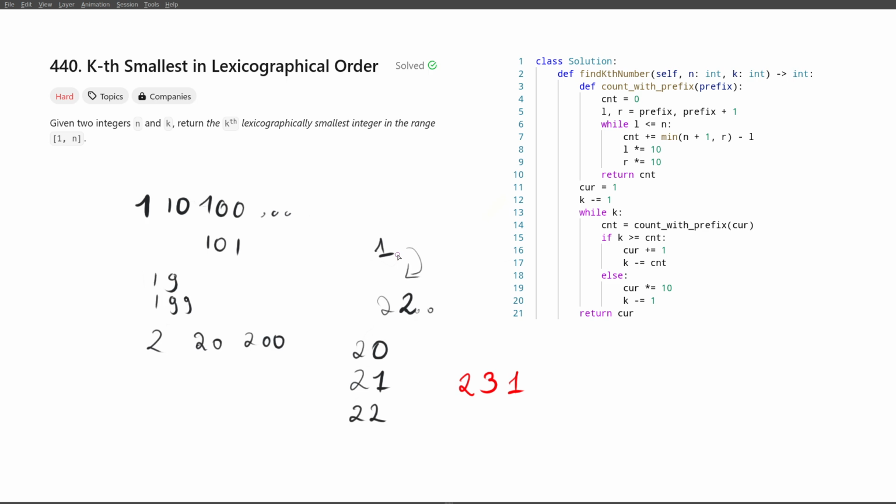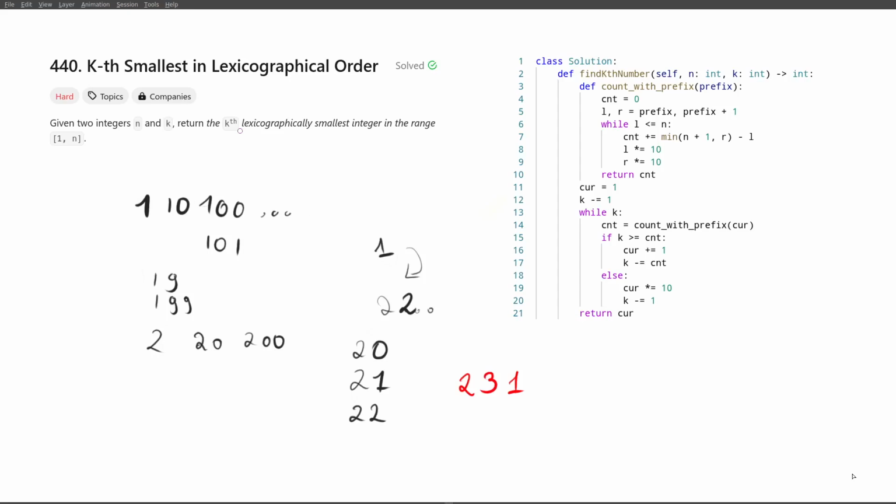If that number is less than k, we know that our number starts with a 1. Otherwise, our number does not start with a 1. All those numbers starting with a 1 are before our number, and we can subtract their count from the remaining k. Because we've eaten those k numbers, they are before us in lexicographical order.